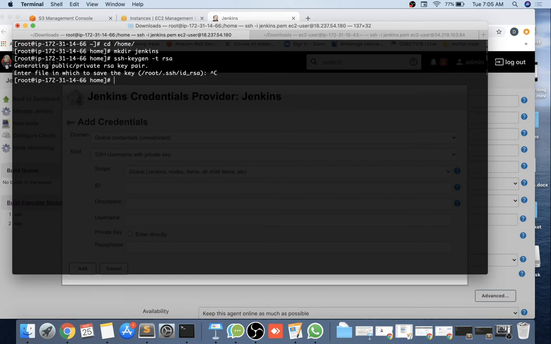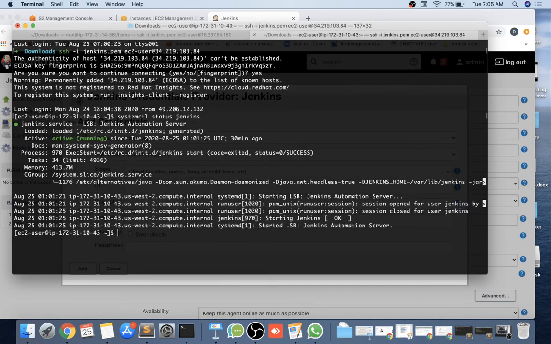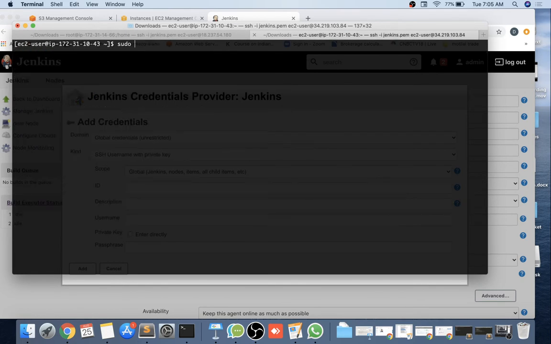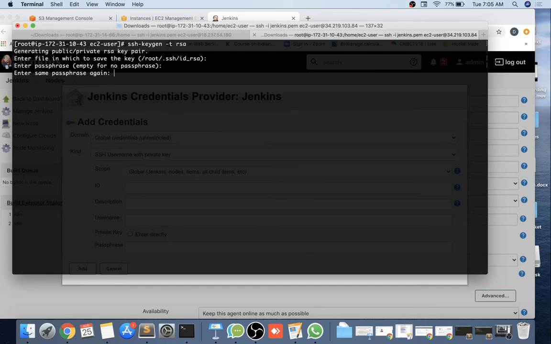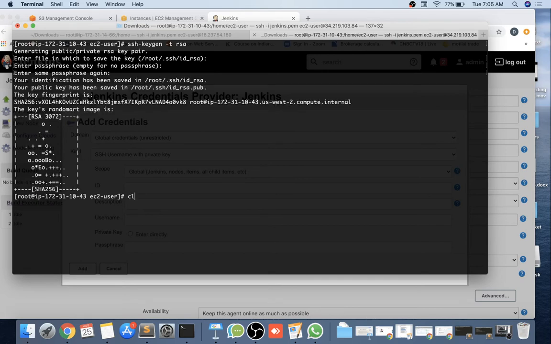or better, I'll do this from my master node. On my master node, let me jump to the root user, and I'll create a key for the root user, right? So I got the keys now. I'll go to the root directory, dot ssh. This is a directory where I have the keys.